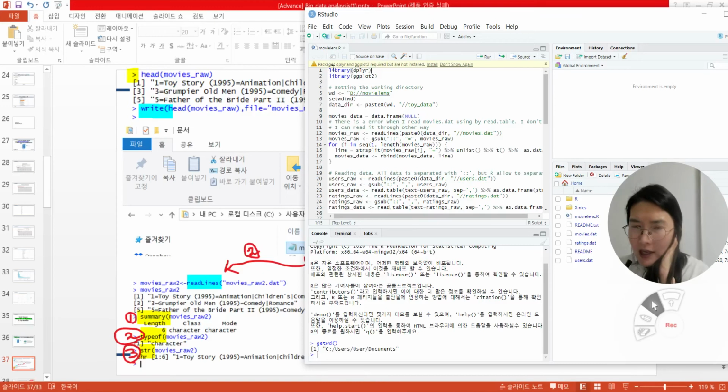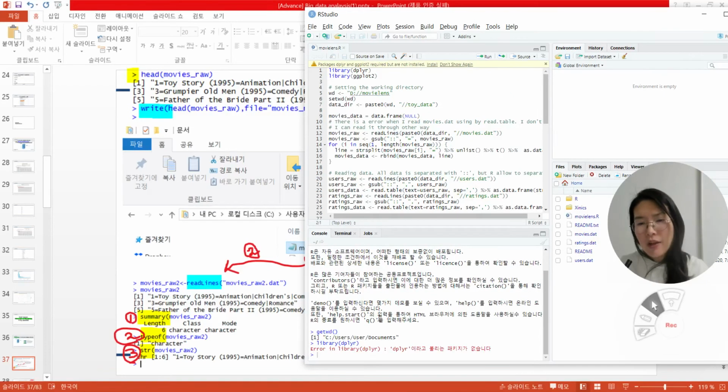In my case, RStudio recommends the packages dplyr and ggplot2 required but are not installed. So if you click install, you can install dplyr and ggplot2. But you can also click run or Control Enter as the keyboard shortcut, right?